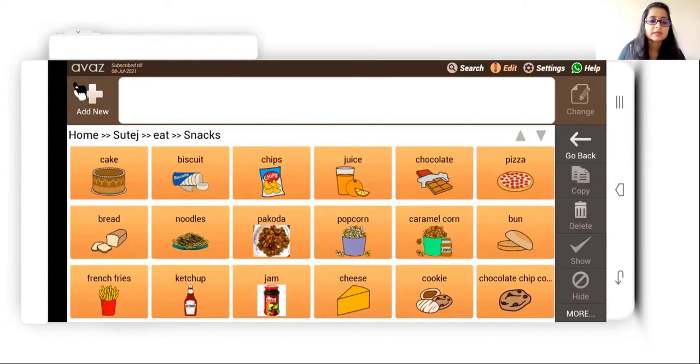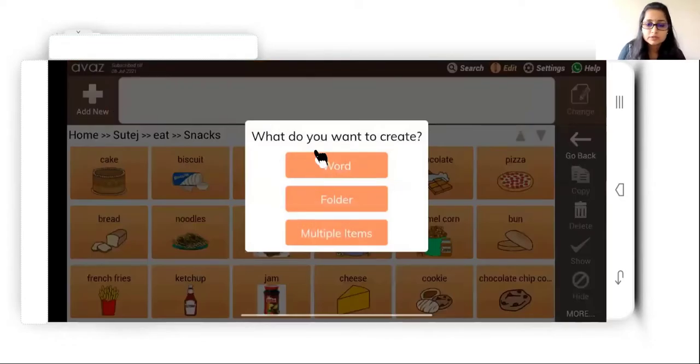On the upper left-hand side, you see add new. You need to hit add new. And what you see is, what do you want to create? You want to create a word, folder, or multiple items. Word I already showed you. I'll show you how to create a folder later. Now, do we want to add multiple items or only one word?